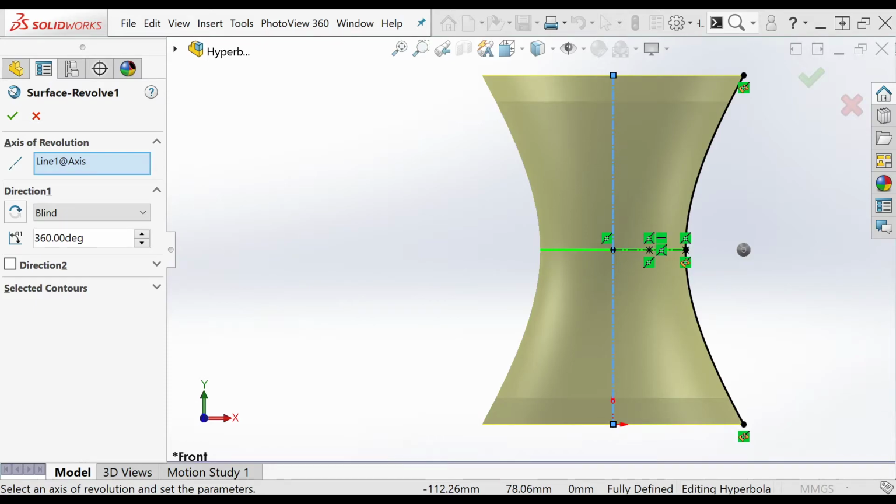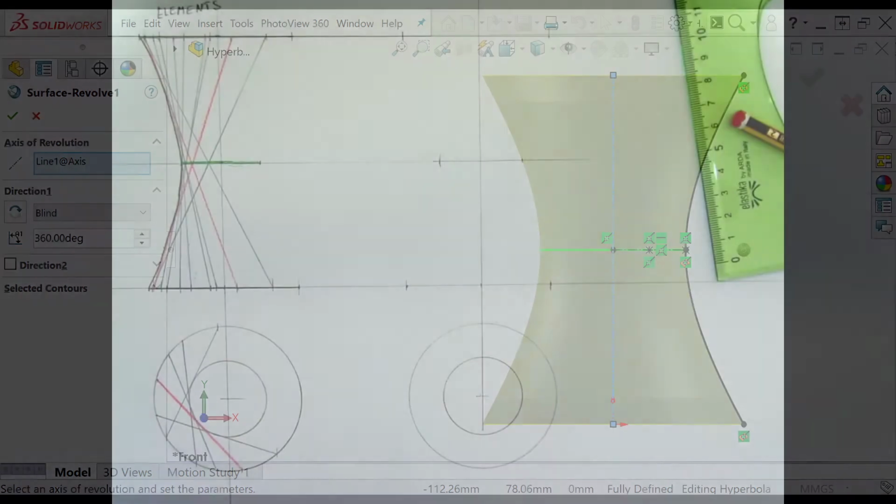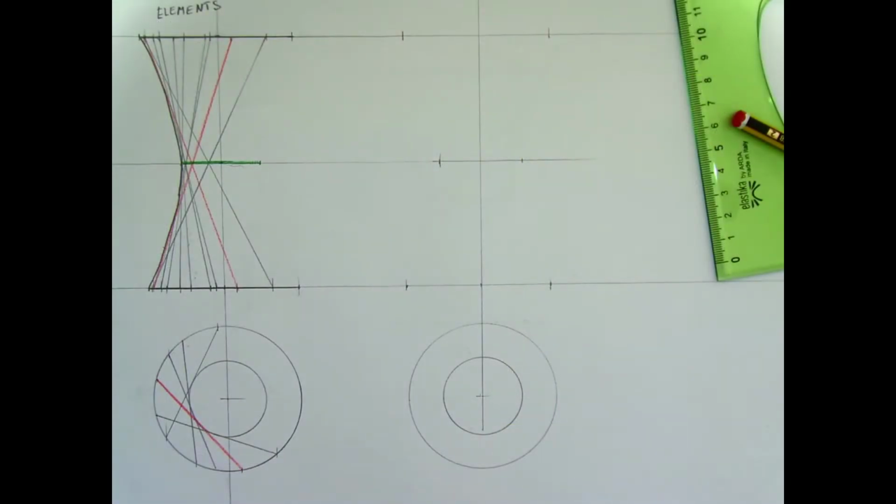The second of our three methods is using the information that a hyperboloid of revolution is formed by a hyperbola rotating around an axis, as I showed earlier. So the curve that we have on the right hand side of this black curve is a hyperbola, and you have another curve here on the opposite side which is also a hyperbola. So we're going to use the method that we used for constructing hyperbolas as in the conic sections chapter. So what we're going to look at now is how we set that up, how we do it.